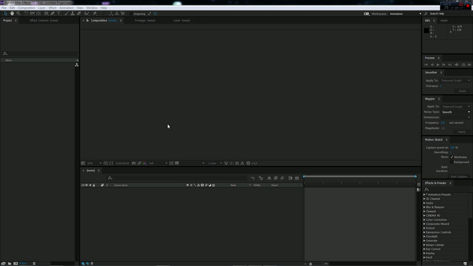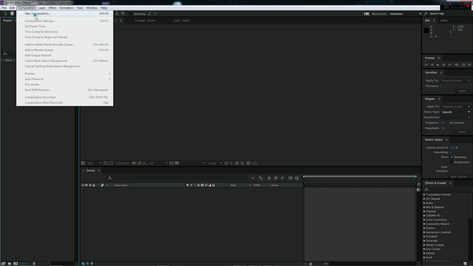So once you're in After Effects, we're gonna start everything from scratch. The main idea is to take the animation that we did for the second tutorial about the line 02, and we're gonna change the sprites a little bit and add some really basic effects that work great to give it a totally different look, with many more elements in it, where everything is just some basic line sprite.